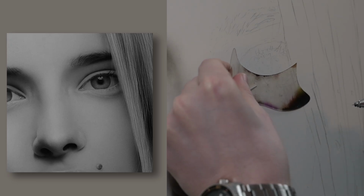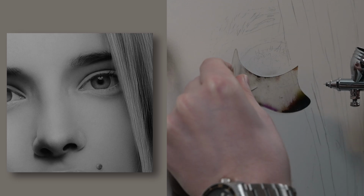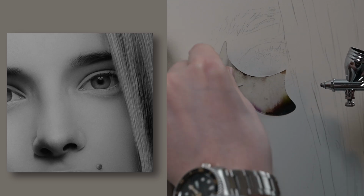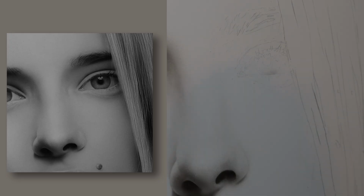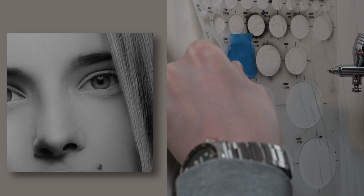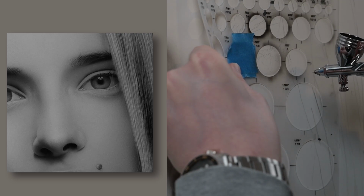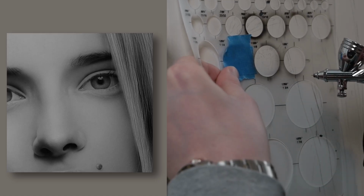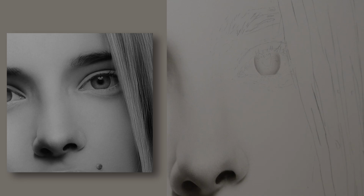So starting out, I have that black reduced about 60% with distilled water. I'm starting with the shield right underneath this lower eyelid to spray some paint up to get some separation between the iris and the eyelid. And then I'm going to switch over to that circle template that I used on the left eye, line it up with the iris, and spray some paint in. Again, applying that paint very lightly, focusing a bit more around the edges where that limbal ring is going to be, the darker outline around the iris.